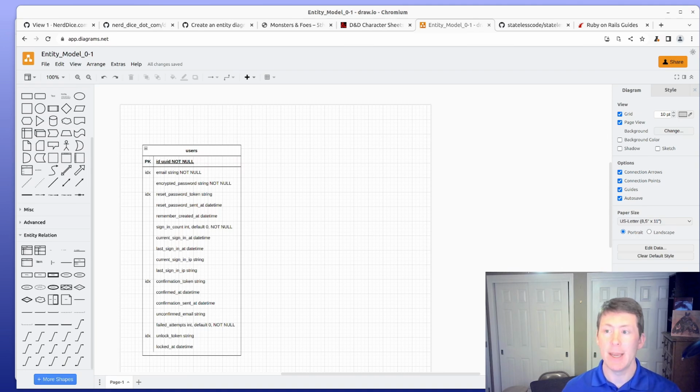So in the process of creating an entity diagram with the kind of objects and tables we'll wind up using in our application.